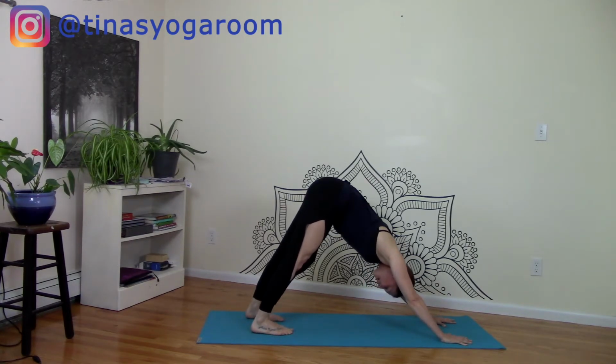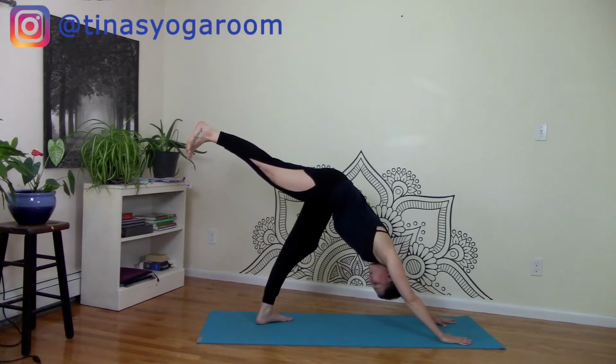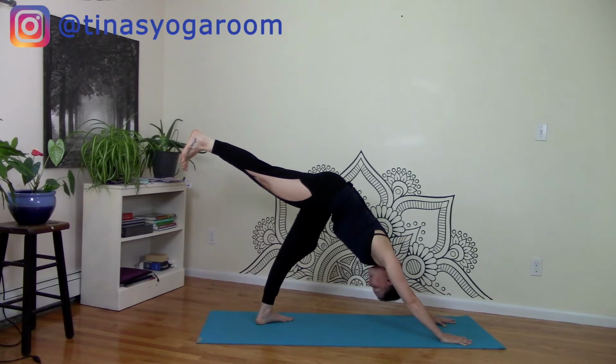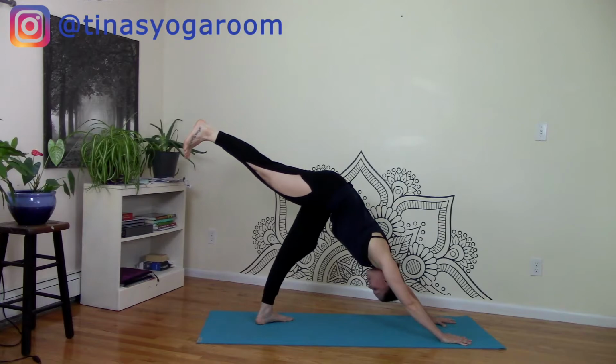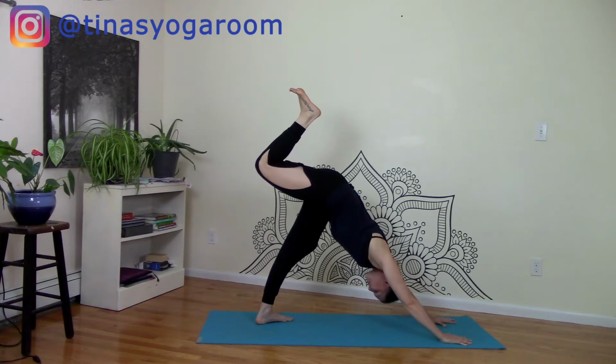So see about inching the feet closer towards the top of the mat and then making a V shape with the feet, heels towards touch. Now we'll float that right leg in the air. Now the hip likes to open up here, so see if you can face the hip down, toes facing down, and that will likely get you more length on the outside of your left leg. And then a little further, bend that right knee, press the foot to the ceiling, deeper stretch for left leg.